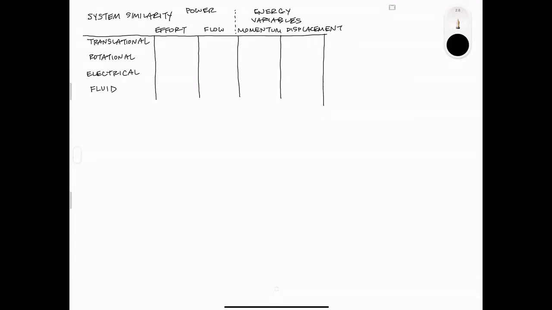called power variables. So when we think of, let's say, the power in a gear, where we've got maybe a small gear here and a big gear here, we know that the power in is going to equal the power out. If you recall from those previous lectures, this power is going to equal the torque times the angular velocity, on the first side, let's call that 1, and let's call the other 2, it equals the torque on the output side times the angular velocity on the output side.